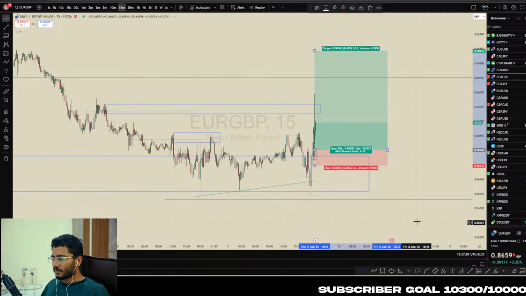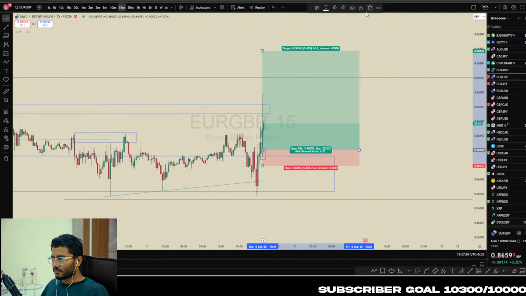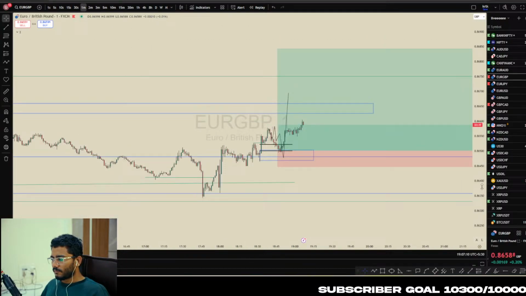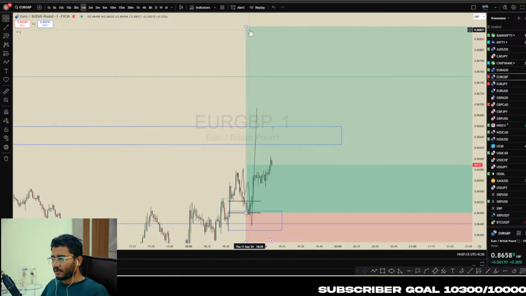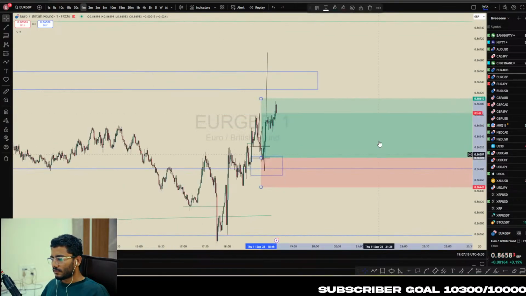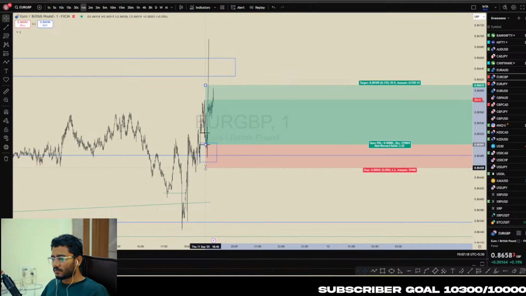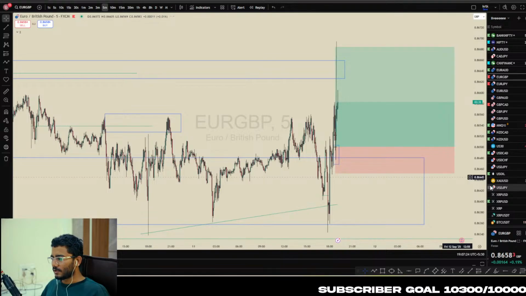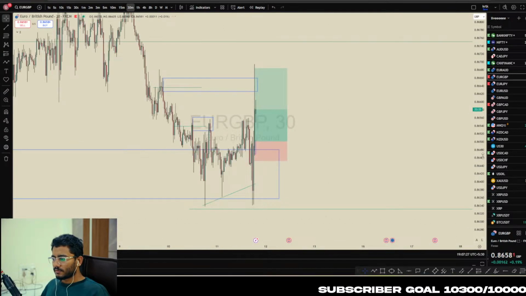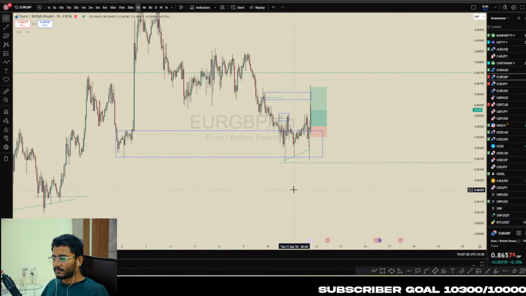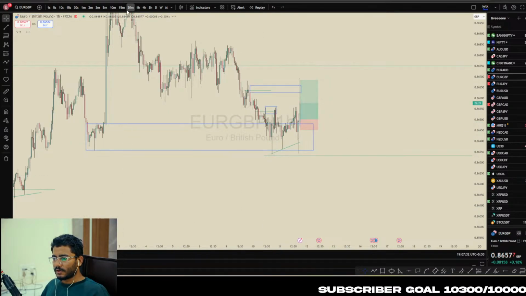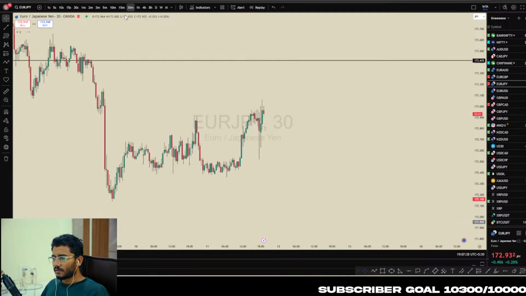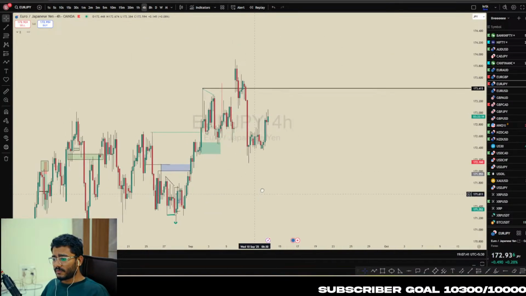So I think we did this analysis a couple of minutes ago on EUR/GBP. Price tapped our imbalance. If you have taken this entry, it's already running. How much? 1 is to 2. From this order block, it's 1 is to 2.5 something. I have not taken this trade, but this was just analysis. Yesterday, I told sell from this. Someone asked me yesterday for EUR/GBP. Let's check out EUR/GBP. EUR/JPY.